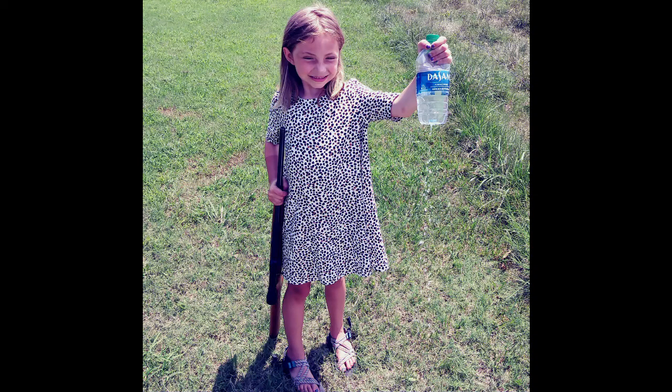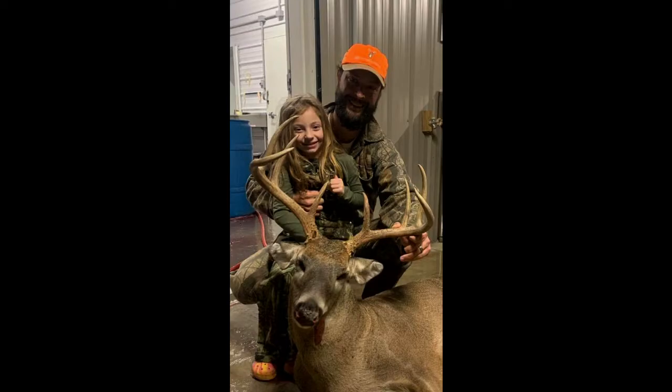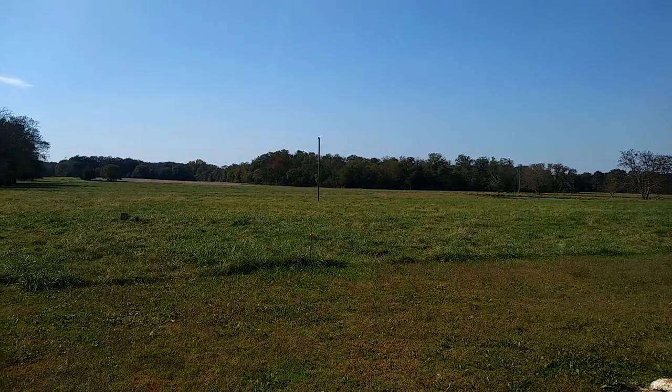My wife, my daughter, and I all shoot a little bit throughout the year just to keep in practice — that's a good idea for anybody planning on killing an animal. I shot a deer last year at right around 250 yards and dropped him. I'm not saying the way I set my scopes in is the best way, but it definitely works for me.